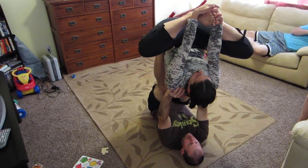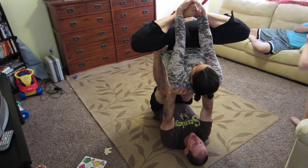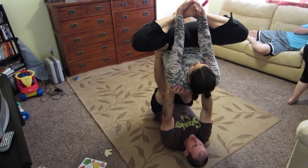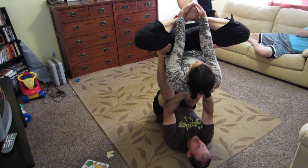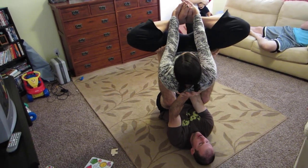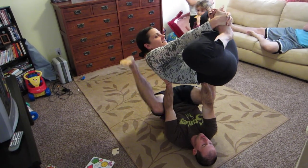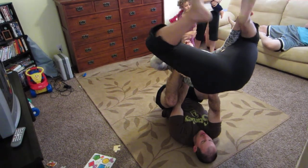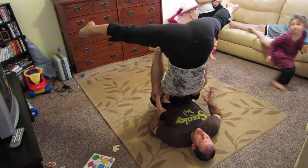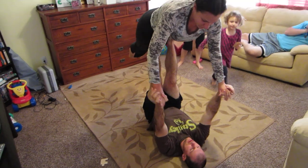Now this one's one of my harder moves. It takes a lot of upper body strength. But the flyer's going to really tuck their chin, be strong in the core, make themselves into a ball as tight as they can. Take the left hand on the back, right hand on the lower back. I'm going to rotate around and replace my feet on her hips. And then she's going to swing through my legs, find my hands. You can push up into bird.